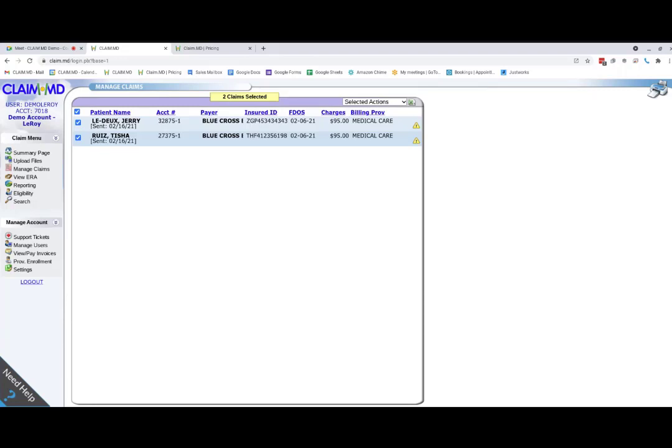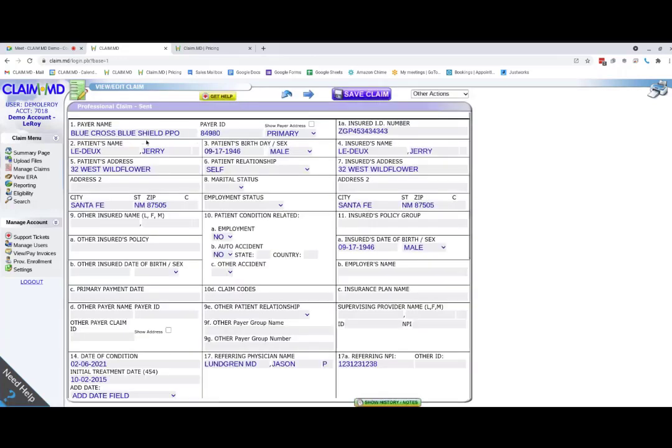When this alert pops up, I like to tell my clients, this is not a common alert. The biggest culprit is Blue Cross Blue Shield. Even for them, it probably happens once out of every 1,000 to 1,500 claims per month.